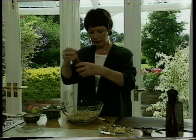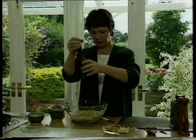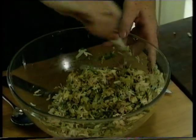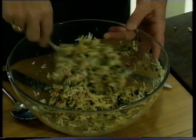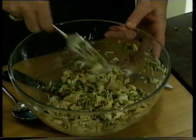Some salt. And I like to put a little bit of ground pepper in as well. I always like things fairly well seasoned. That's beginning to look a lovely, pretty colour now. Now everything's thoroughly amalgamated. You divide it into about 8 portions.